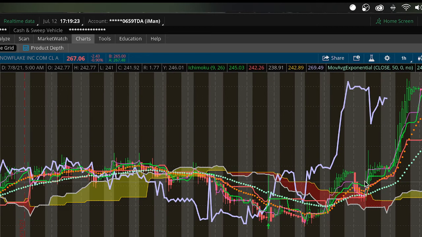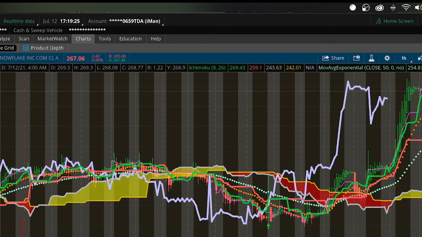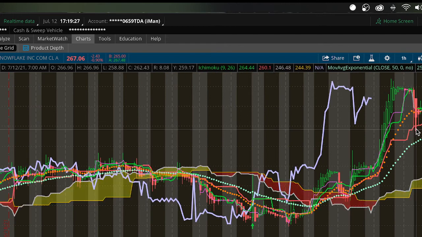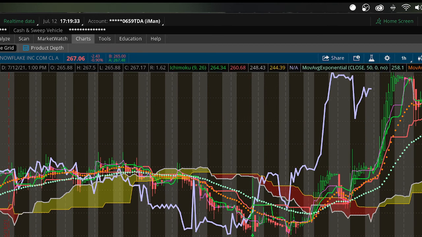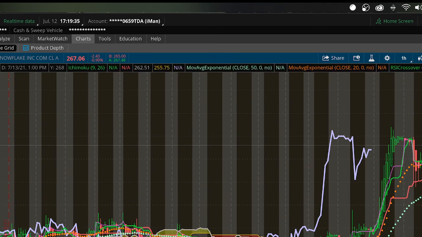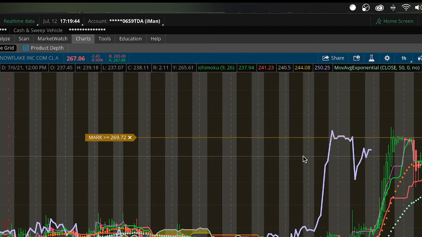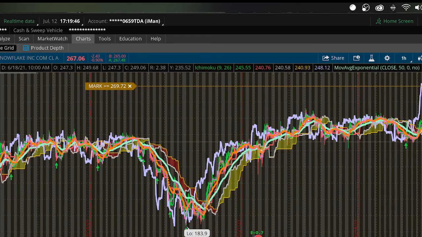Saw a huge run Friday. Look at that. It still looks good to me. It came down here, tested the red line, came up, tested that 260 range, and as long as we're holding above this 265 for now on the 1 hour, it's looking like we're about to run for a lot more. So I'll just set an alert right here. Just create the alert. It's in the 270 range. I don't need to be exact. It just needs to give me the alert, I'll see it in the morning.